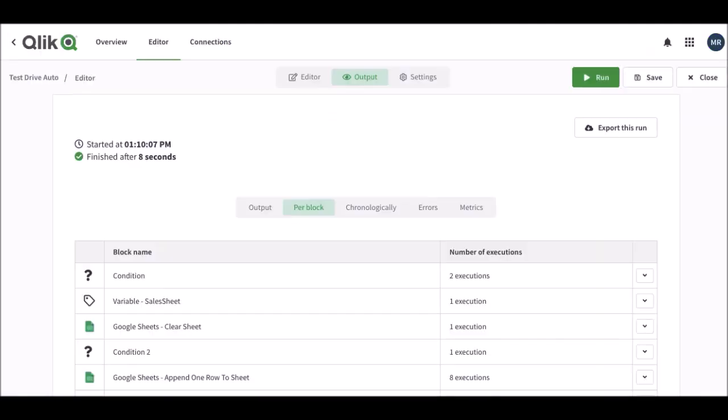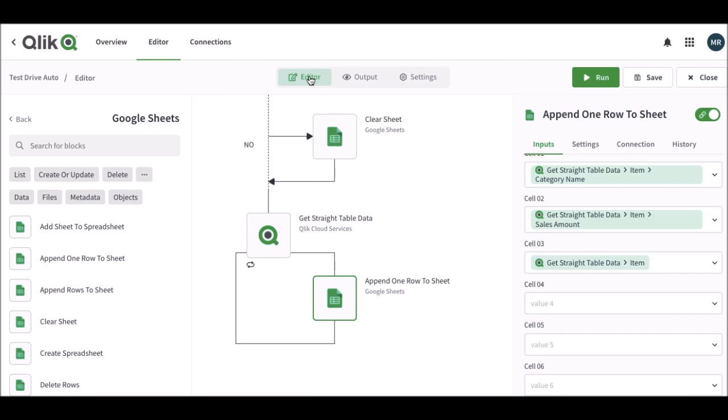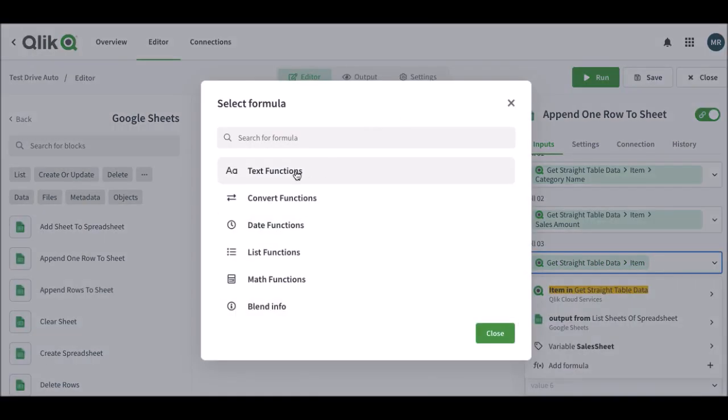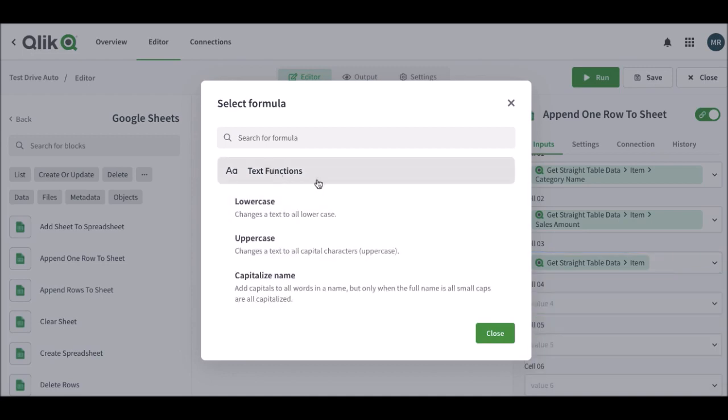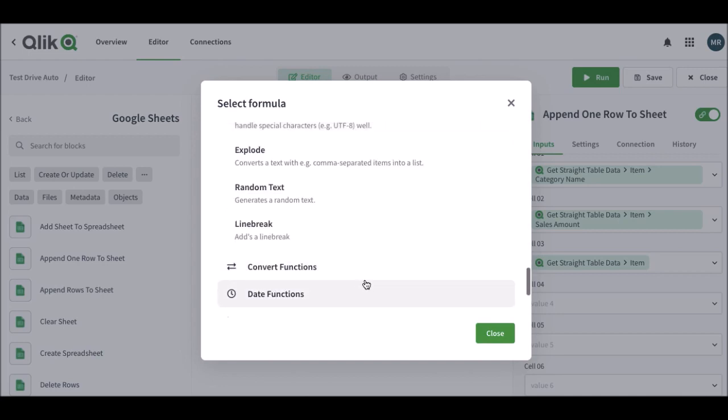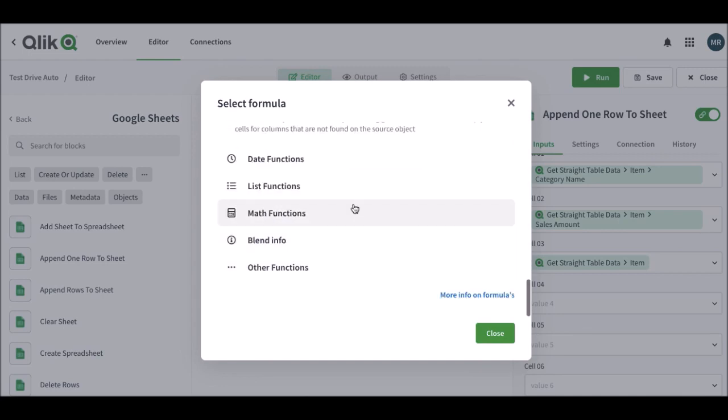There is another step that we can do, another area that we can get: we just click on it and add a formula. If I click on a formula, we have this formula, text object, text formula, or for that matter, convert formula.